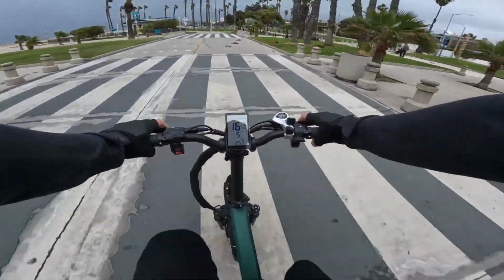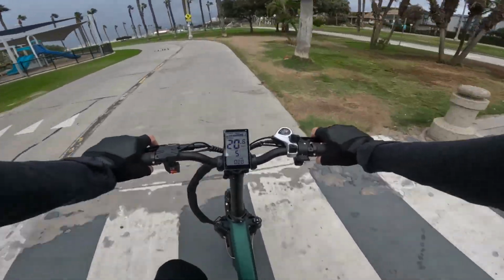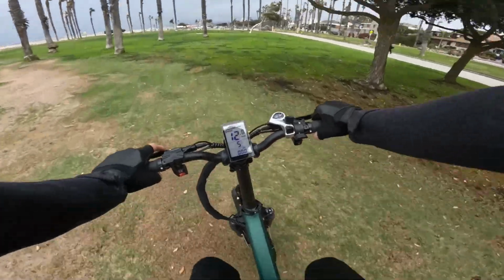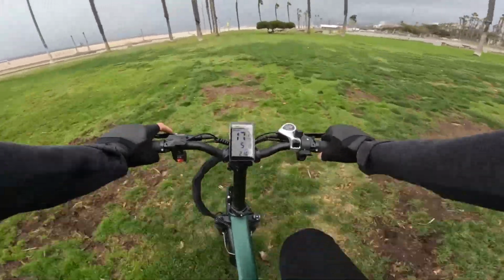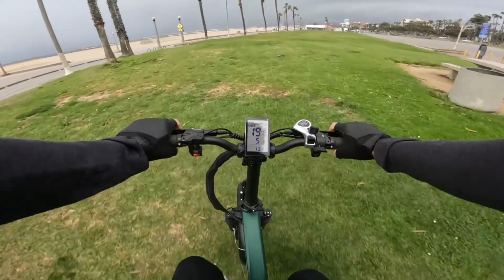It's got the suspension, so you can ride this thing off road and it really isolates you from the bumps with those big thick tires and all the suspension components. Just whip this thing through. Wow, yeah, this is like sitting on a cloud. It has a little bit of suspension built into the seat as well.